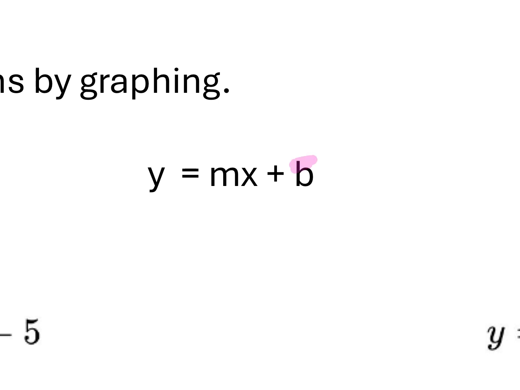All right, so remember that the B stands for the y-intercept. If you don't remember what the y-intercept is, don't worry. I'll remind you of that in just a minute. Okay, and the slope is the letter M. If you don't remember what the slope tells you, again, don't worry. That's why we're doing this. I'm going to remind you of that. But the reason it's called slope-intercept form is because it gives you the slope and it gives you the y-intercept. And every equation that we will start graphing is in that format.